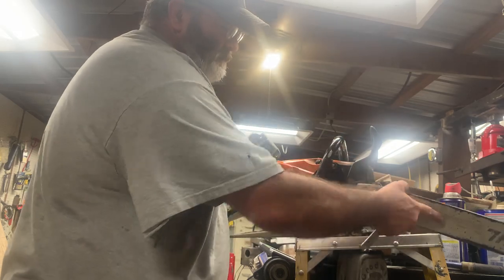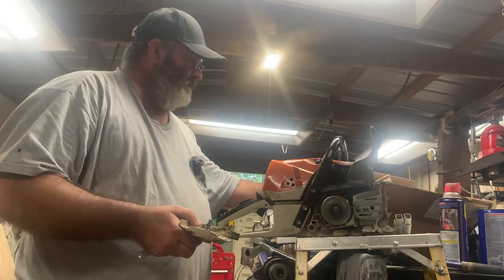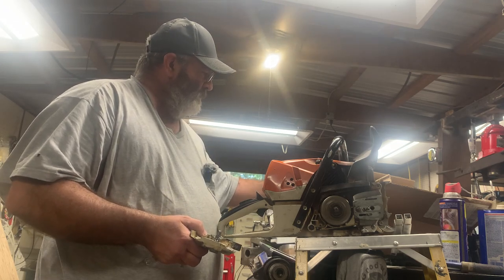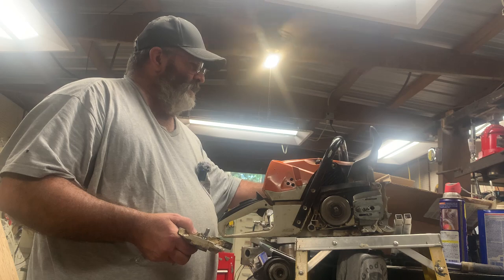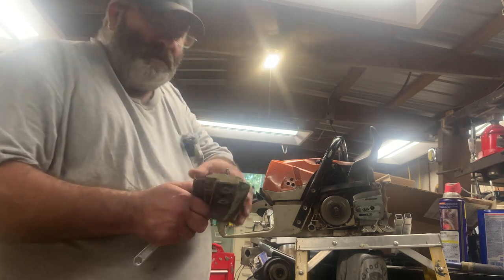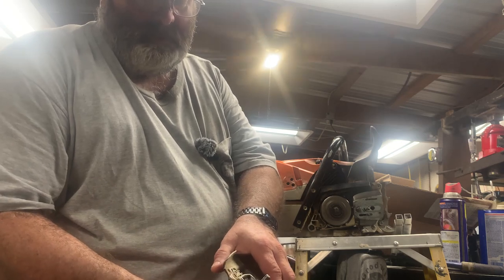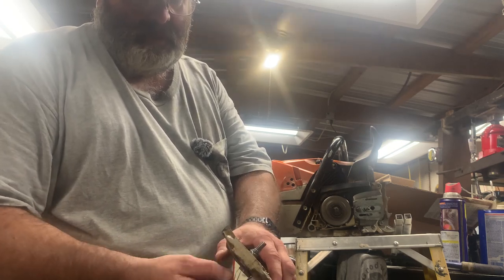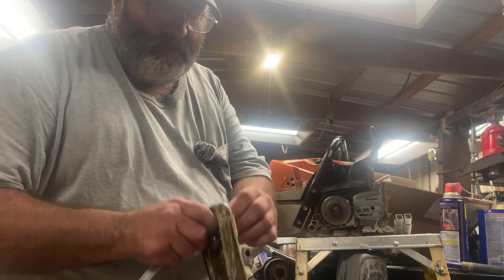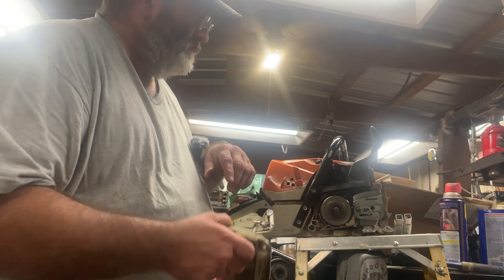All right. We got that bar off there. And I also need to dress that bar because I think it's galled. One of my guys, I think, ran it without any bar oil in here and just about burned it up. So you see the stud here is held captive in this nut. So I might have to get that out. Looks like the threads of the stud itself stripped.